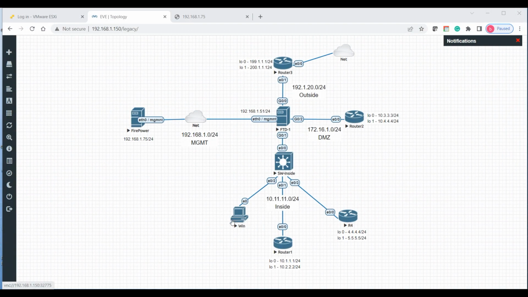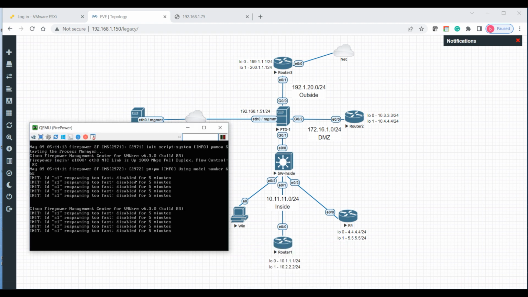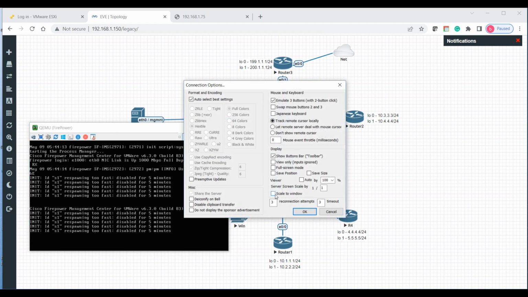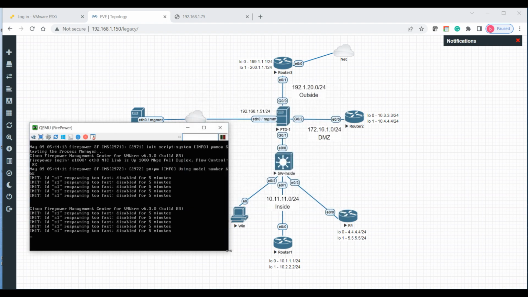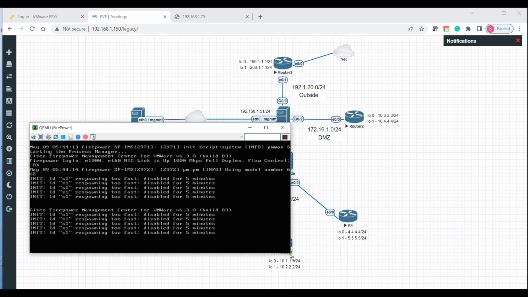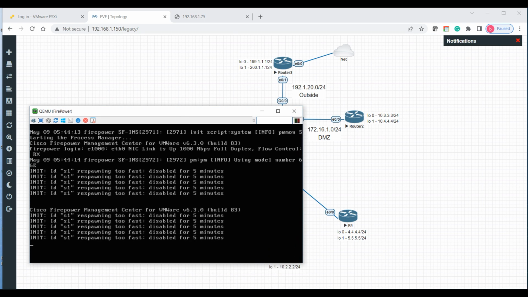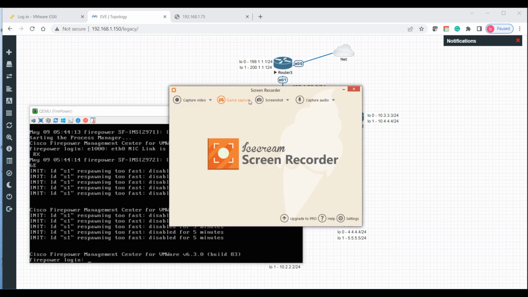All right, so we can see that my FTD and the FMC are now initialized. This is my FMC's console. Let me go there and increase the font size a little. All right, so it is initialized. It took around 1 hour. Initially it takes a bit of time for the initialization to happen. Once this is done, things will be normal. It gives you a prompt for a username and a password to log in. Just to remember, the default username and the password for FMC and FTD is this. So let me write it down here.